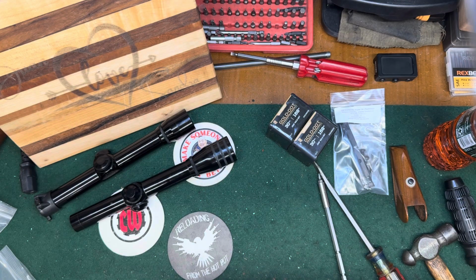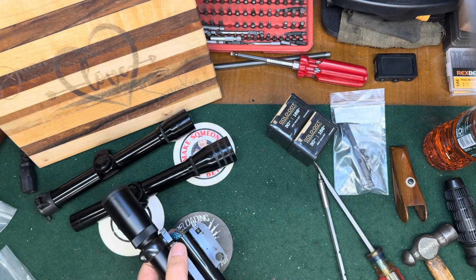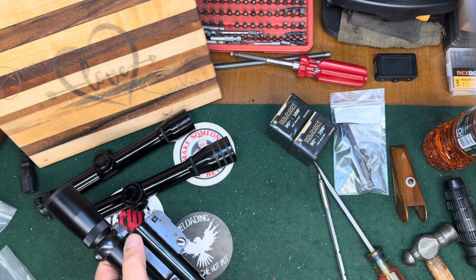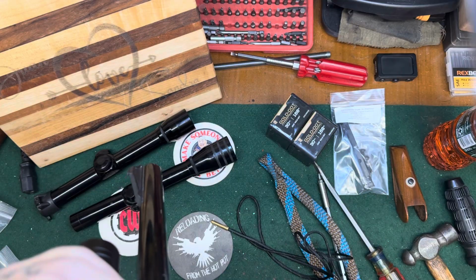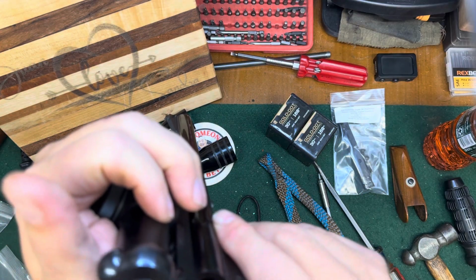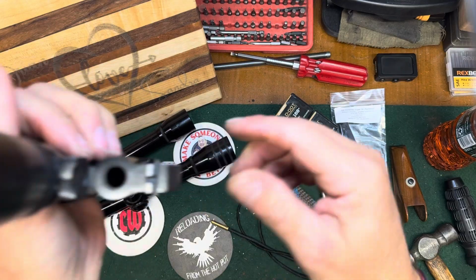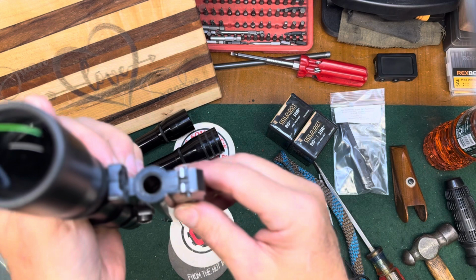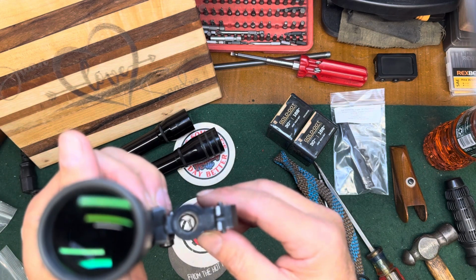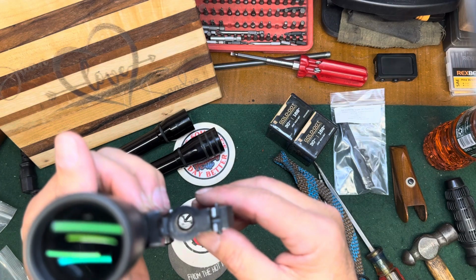So this is not a really good clean, but it does have a brush on it, and it will take any schmutz and dust and whatever's in the barrel off. And it's very, very, very clean. I don't know if you guys can see through the barrel there. Let's see if I can get something white that you can look through. Yeah, you can see through that. Nice and clean inside there.